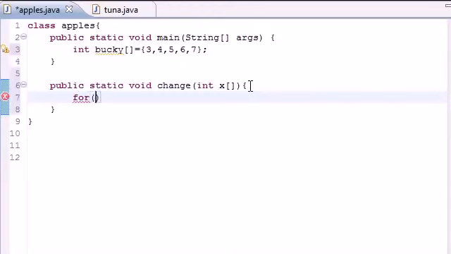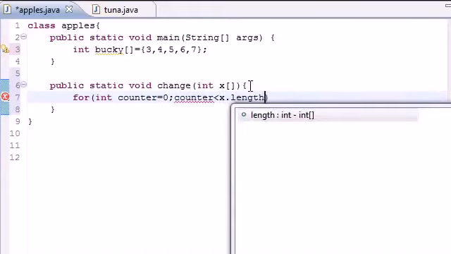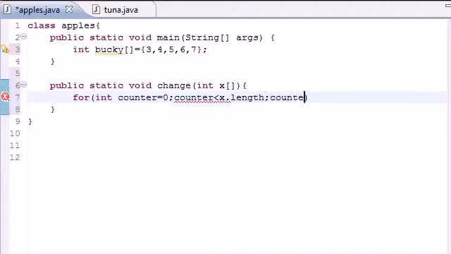So just add a basic for loop to loop through it: int counter, let me make sure I spell it right, set it equal to 0 because that's the first index. Counter is less than x.length, and remember that's a built-in thing that Java knows, and then just add 1.